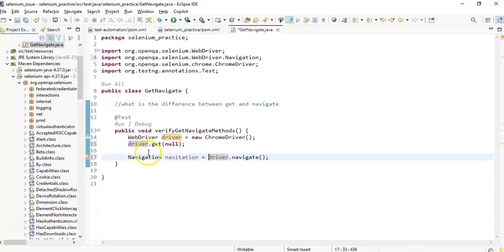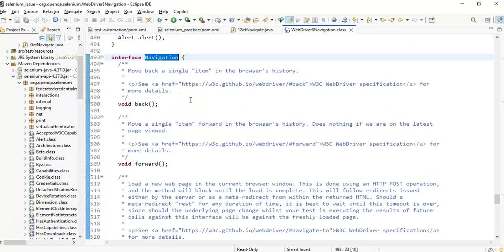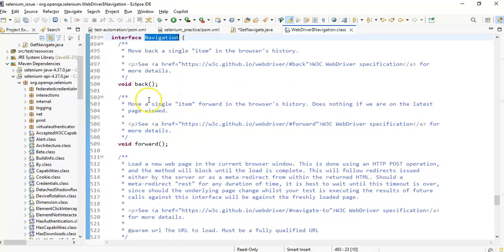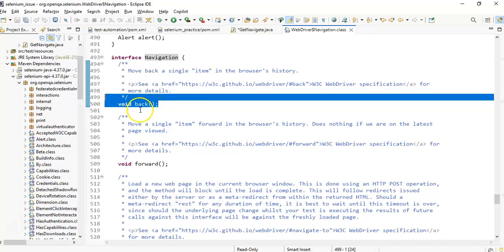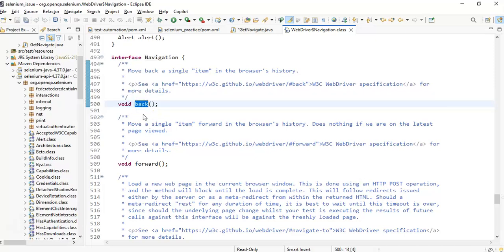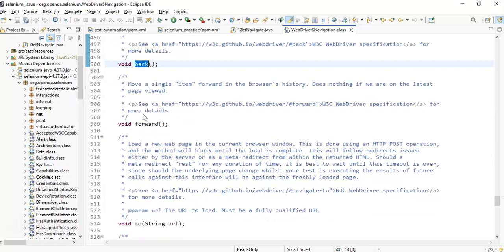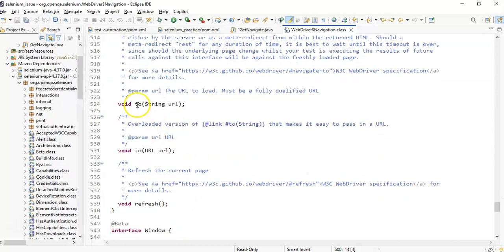If we go to the Navigation interface, see what we have here. If you want to move in the browser in the forward or backward direction, the navigate method provides methods to move in the browser history backward or forward, and then open the URL.